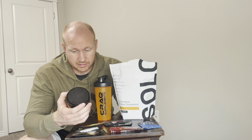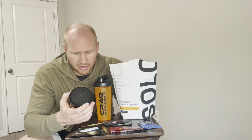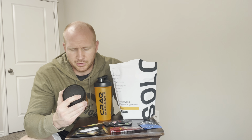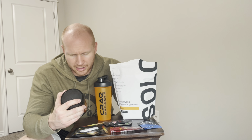It doesn't bother me. I'm to the point where I'll just kind of hold my breath as I mix it. It's got a pretty healthy dose of ingredients: 6 grams of citrulline, 3.2 grams of beta-alanine, a little bit of agmatine sulfate, taurine, caffeine, 250 milligrams. But then there's an alternate source of caffeine, which gives you an extra 70 milligrams. So technically 320 milligrams total. I believe the 70 milligrams is probably time released, where you kind of feel it later. It's got theobromine too. It's got a couple other random things. I rarely ever take a full scoop of this.